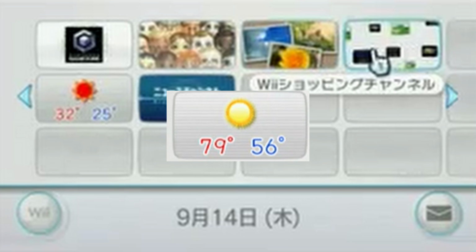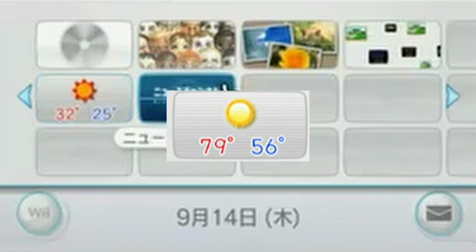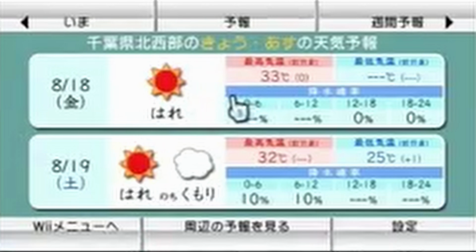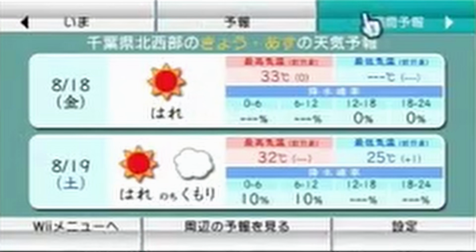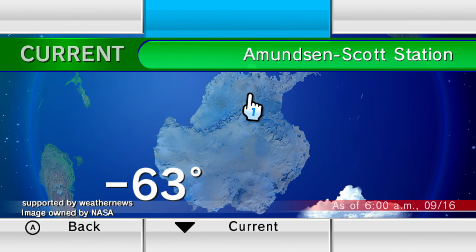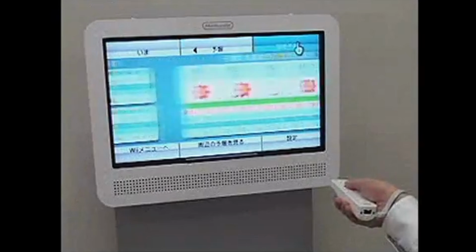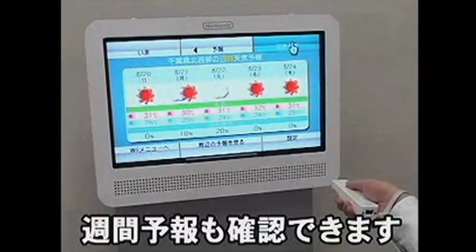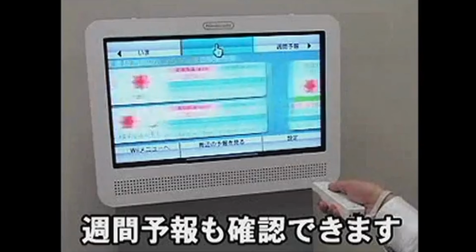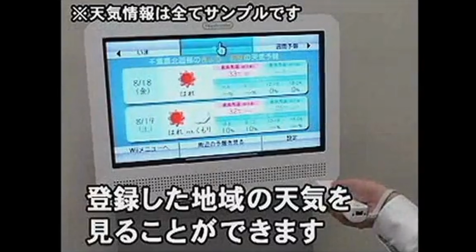Both of them show the temperature at the bottom, with red being used for the hottest temperature and blue being used for the coldest temperature. When you're on the channel, the design is a lot different. The background is light blue and uses white text boxes, while the final version is blue and doesn't have text boxes. The sound effects used are from the photo channel, since the photo channel was used as a base for the channel. Another thing to point out is that the font used is different.